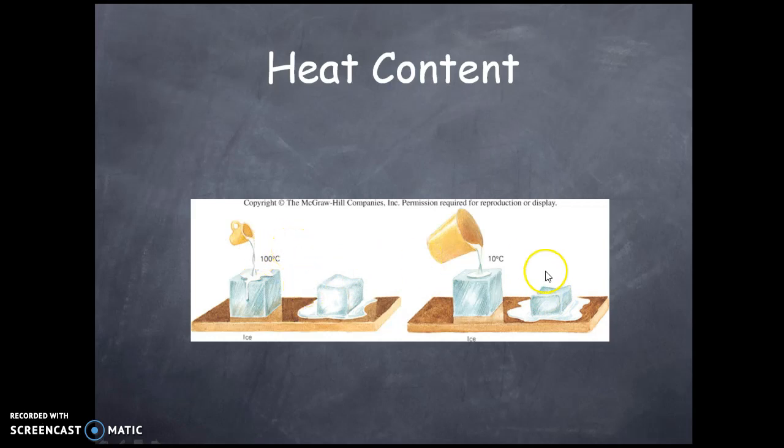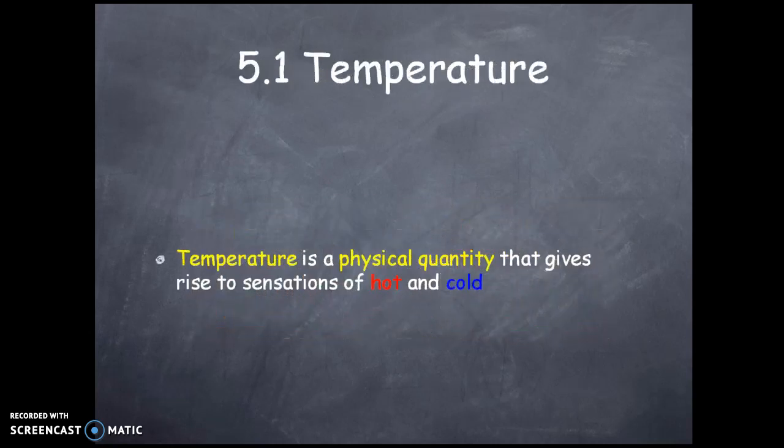So what you can observe from this experiment is that not only the temperature of the entity, but also the quantity of it matters. So the heat content, with how much material it has in it, also matters. That's what we need to observe from this experiment. It does matter how much the quantity is and how high the temperature is.